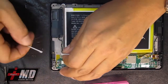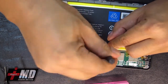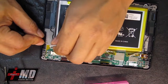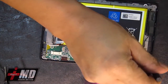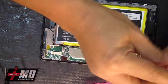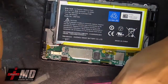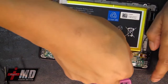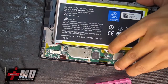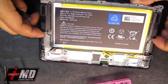Okay, now let's just look at the rest of the Kindle here. We have this piece right here. Again, when you're doing this, as you're taking the screws out, just be aware of what you need to lock down on. Okay, and this is the headphone jack. We're going to disable that too. Free that up. Raise this carefully. All right, so now we're testing the connectors to see if there's anything else we have to pull out.